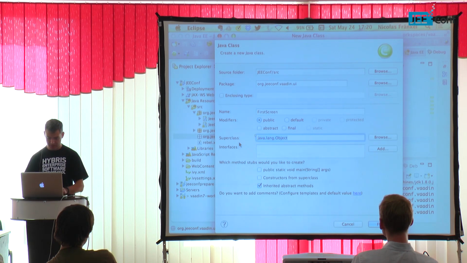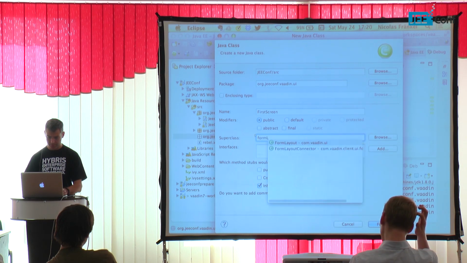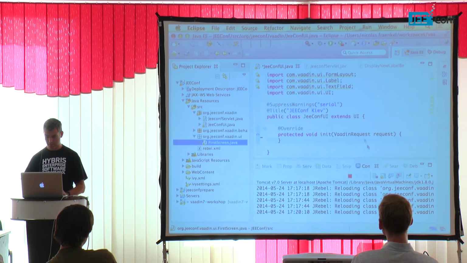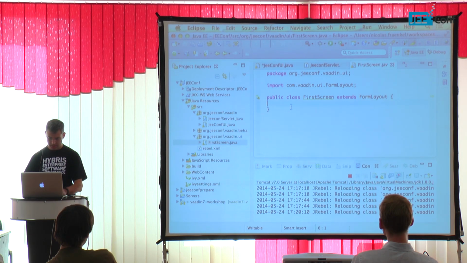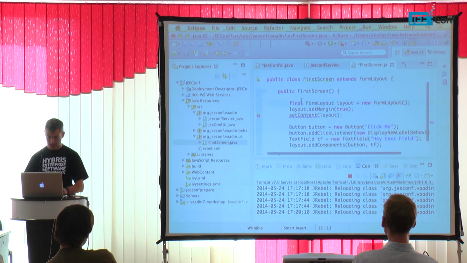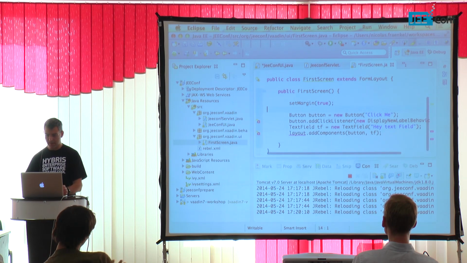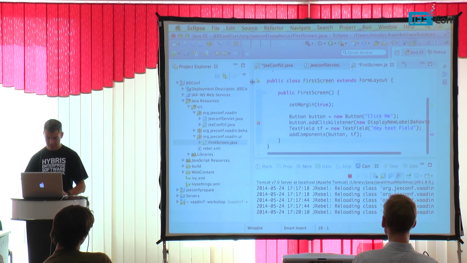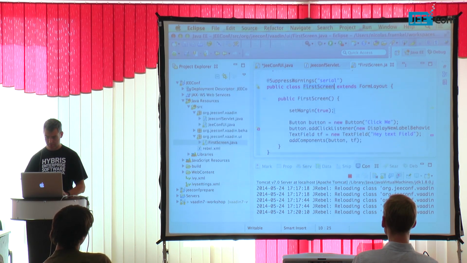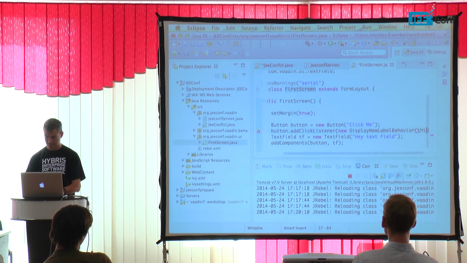It will extend the form layout. And here in the constructor, now the thing is, I don't need the layout itself because I will build the layout. And here it's this.